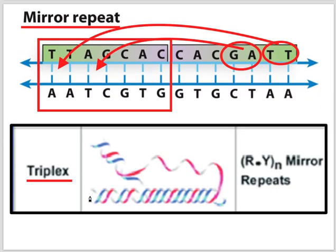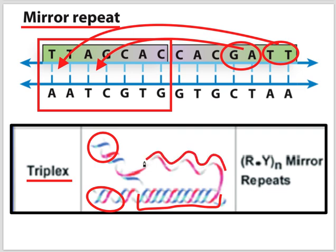You ultimately, so say like, okay, we're double-stranded right here, and we're double-stranded right here. So back to normal, back to normal. But in the region of the triplex, you have the triplex itself. So you have 3 strands interacting instead of just the 2. But the cool thing that this does is it leaves a single strand of DNA open wide for all kinds of things to come hook onto it. These could be epigenetic activators, repressors, anything it takes to modulate the function of the gene nearby.